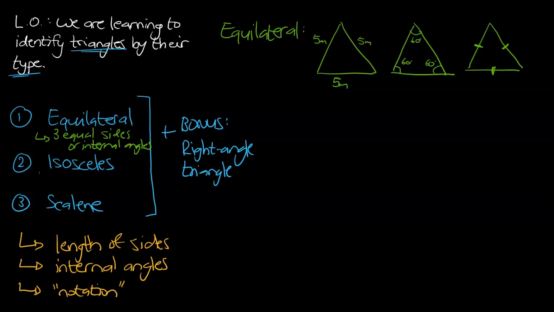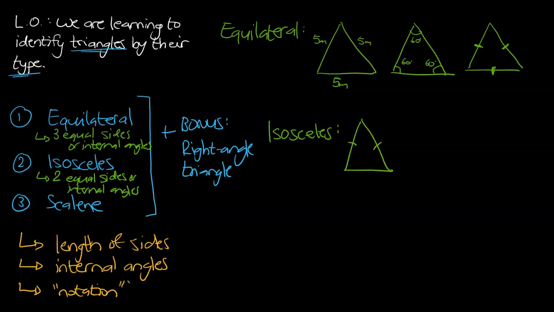So we're now going to move on to isosceles triangles. And these have 2 equal sides or internal angles. So let's draw some isosceles triangles to get our head around it. So we've got isosceles over here. Our first one here, maybe we're focusing on notation. And what we can see is these lines tell us these 2 sides are the same. There's nothing about that bottom side, which means that's going to be a different length. And that is an isosceles triangle.